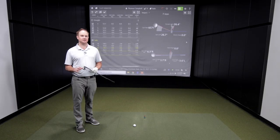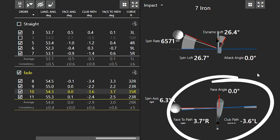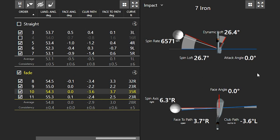So this is as good as it gets with regards to hitting a fade. We'll notice that my club face was dead square to the target on all of those four shots. We're talking negative 0.1, 0.0, 0.0, and 0.1. So my average club face was dead square to the target.